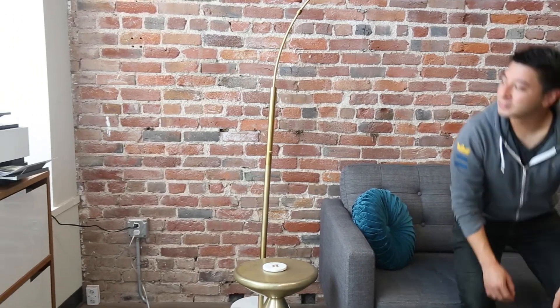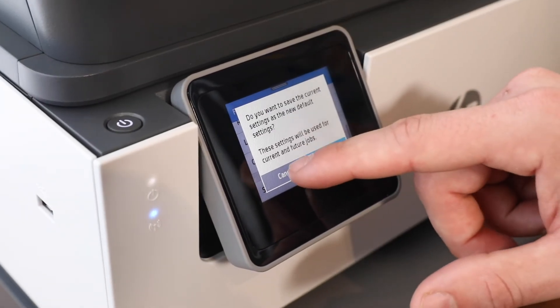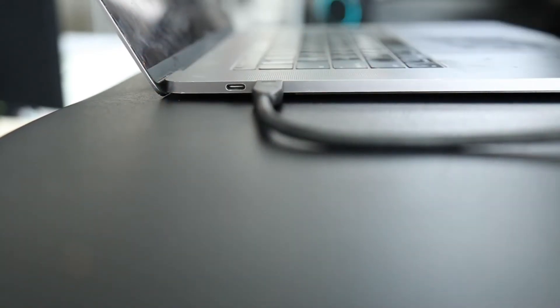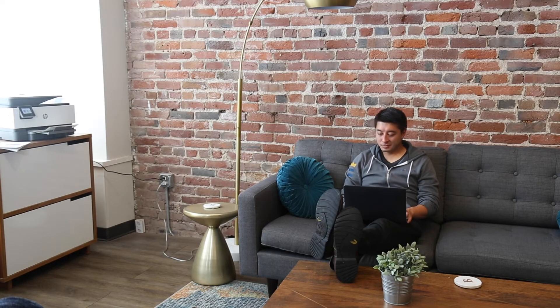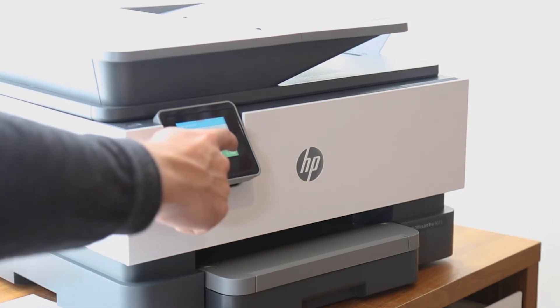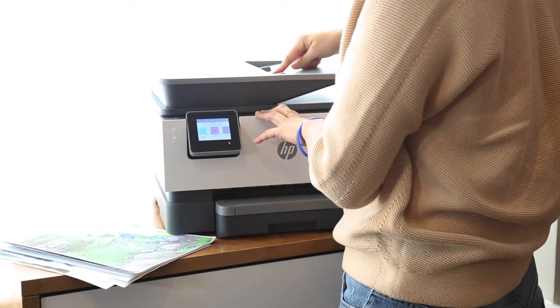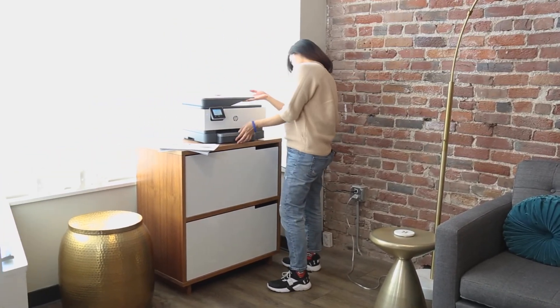In researching, we found that other consumers have reported a similarly easy setup experience. Though it's meant to be wireless, users have had success using it without Wi-Fi by connecting it to their computer with a cable. It does seem that the printer works better with HP and other Microsoft-based computers compared to Macs, but it can work with pretty much any computer. We tested it with a MacBook Pro and didn't notice any issues with connectivity or functionality. As for pricing, HP's OfficeJet Pro 9015 costs about $230, meaning, despite its high-end features, it's still in the middle of the price range among HP's offerings.